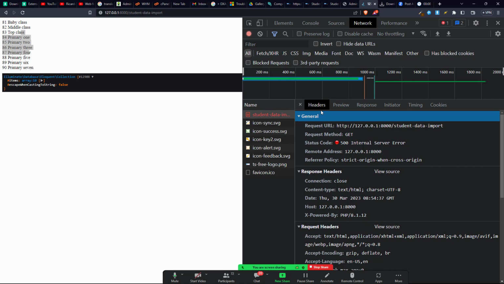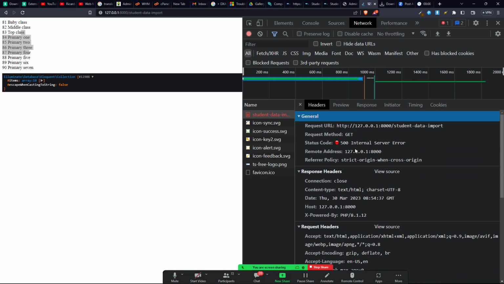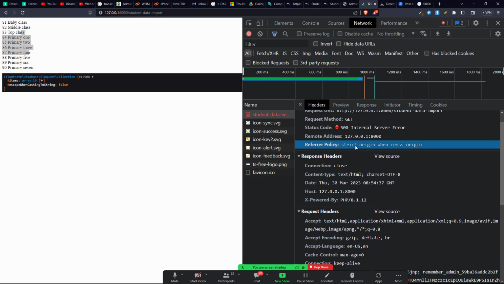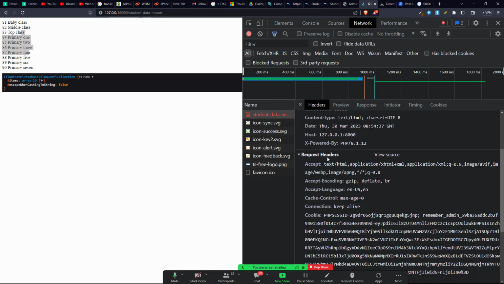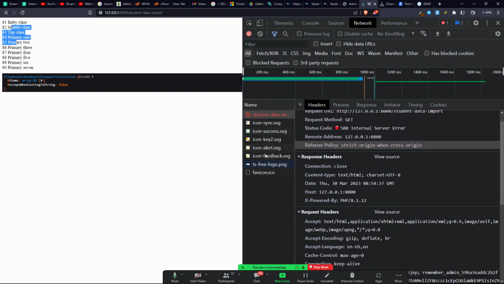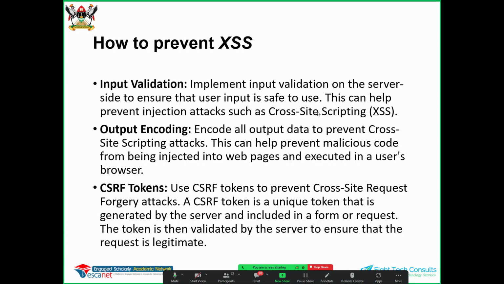Okay, so here you can send something to the browser. This is what it has sent to me: the request URL, then the method, the status code, then the address, etc. Referrer policy. So you see, this is what we are talking about. Strict origin policy. That's what we're talking about today. It has sent so many things to my browser, but I was only able to see these things. These are called headers. If you didn't know headers, just learn today that you can send something to the browser using headers.